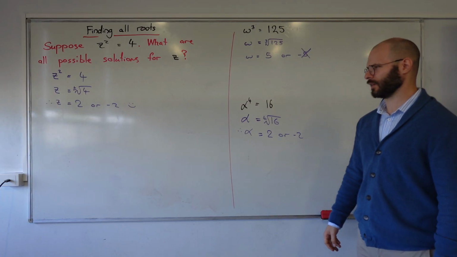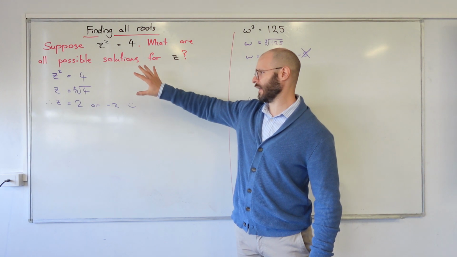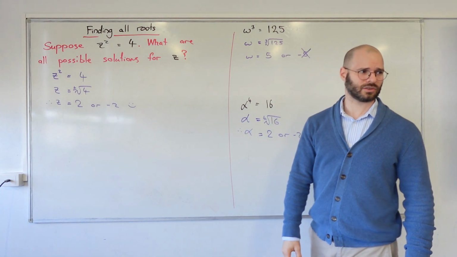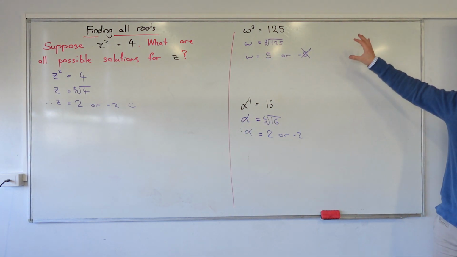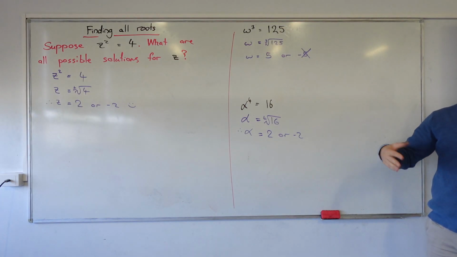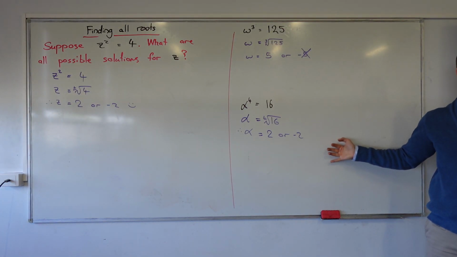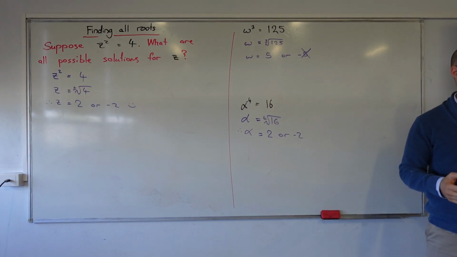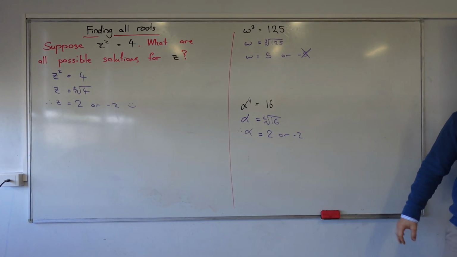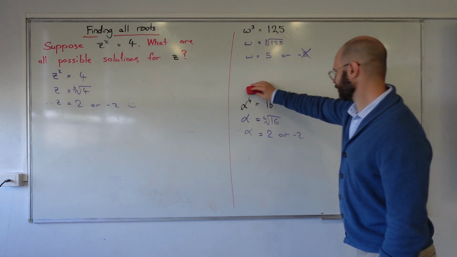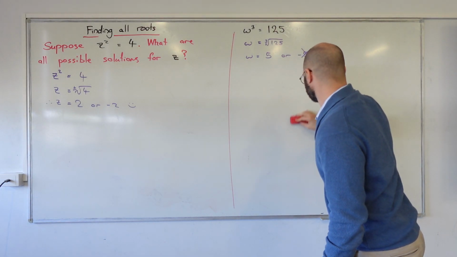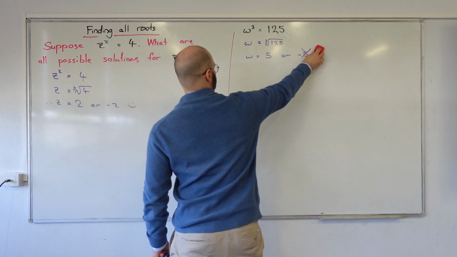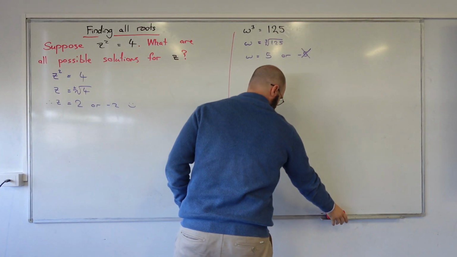So what we discover is that when we're dealing with a square root, we're probably expecting 2 roots. When we're dealing with a cube root, we're expecting 1, or could there be 3? And if we're dealing with a higher root, like 4, we're expecting 4 roots. But how do we find them? That's the question. They're complex. Yes.